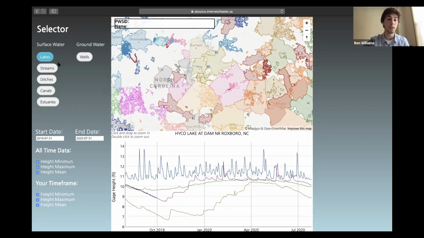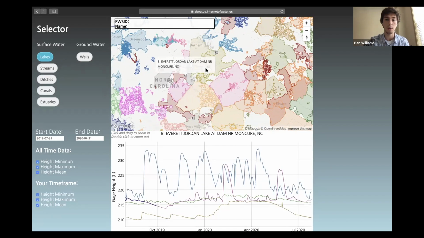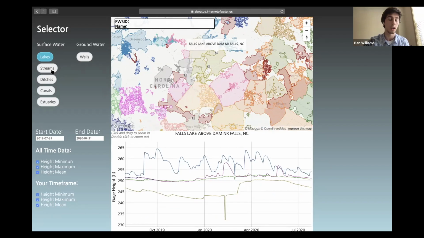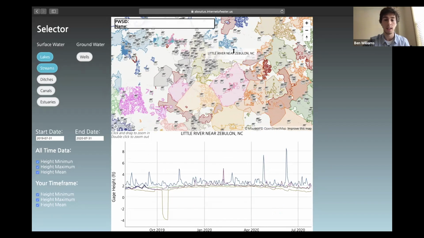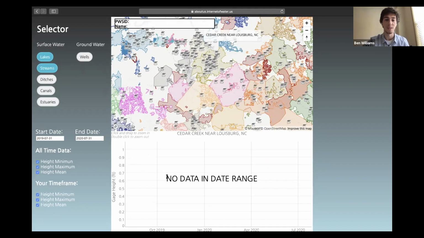And then if there's an instance, sometimes there won't be data. If that's the case, you get a good notification that tells you there's no data in this date range. That doesn't mean there's no data for that site in general. It just means that you're limited by the date you're looking for. Some sites are no longer operational, so you have to go back further to see the data provided for each of them.